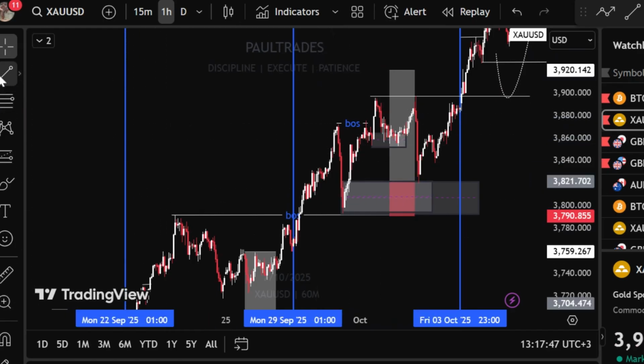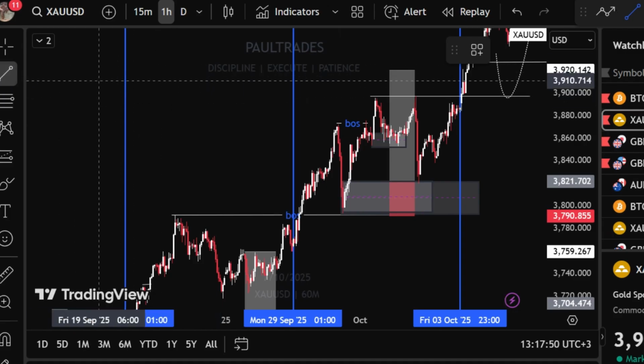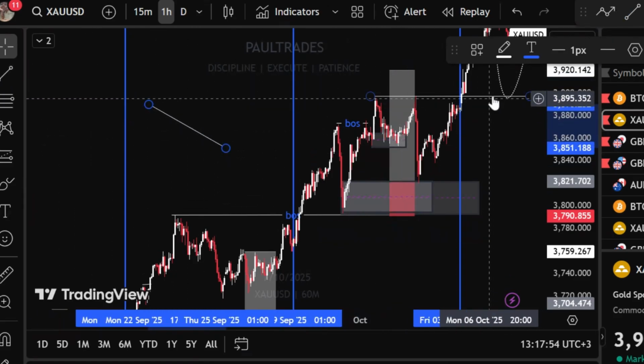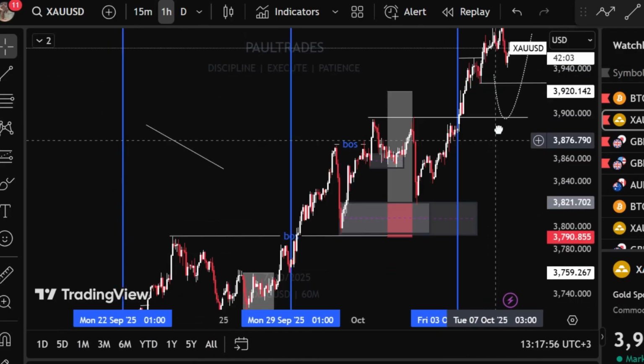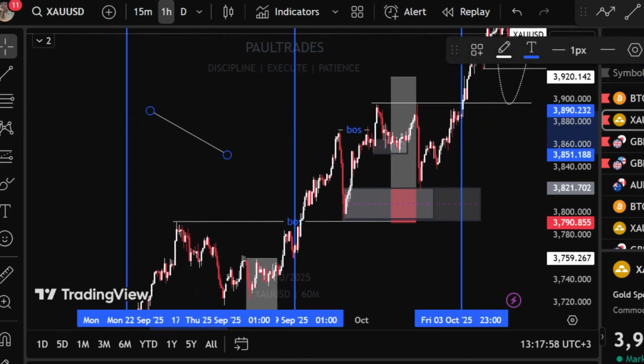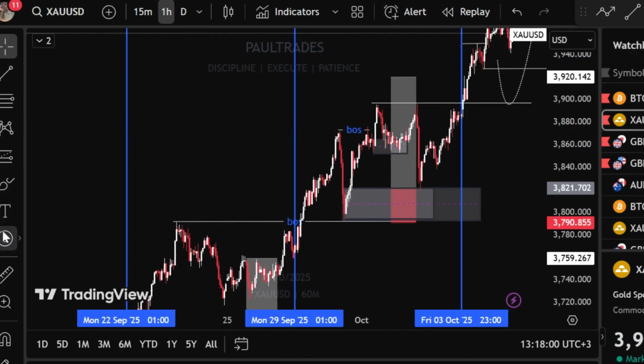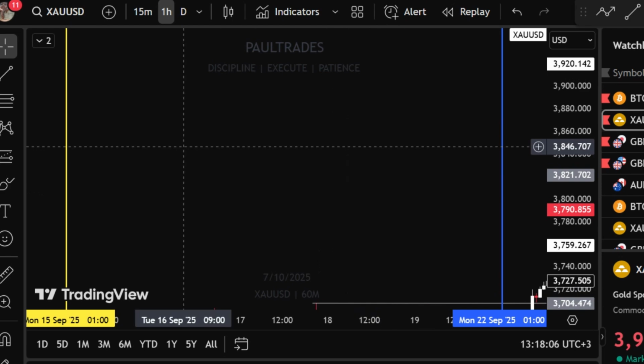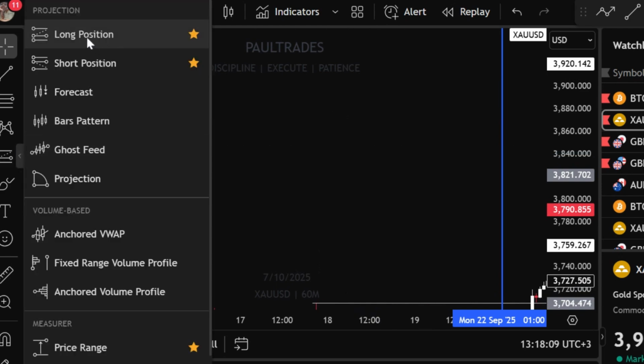For example, I can tap this and then it appears here. This is a trend line, and you can see I use them in some of my trading, right? You don't have to use all the tools that are here because they are not necessary, but majorly I'm going to put here the tools that I use personally in my trading. The first one is this measurement tool, the long and short position tools. You can see I added them to this red star, and that is favorites.